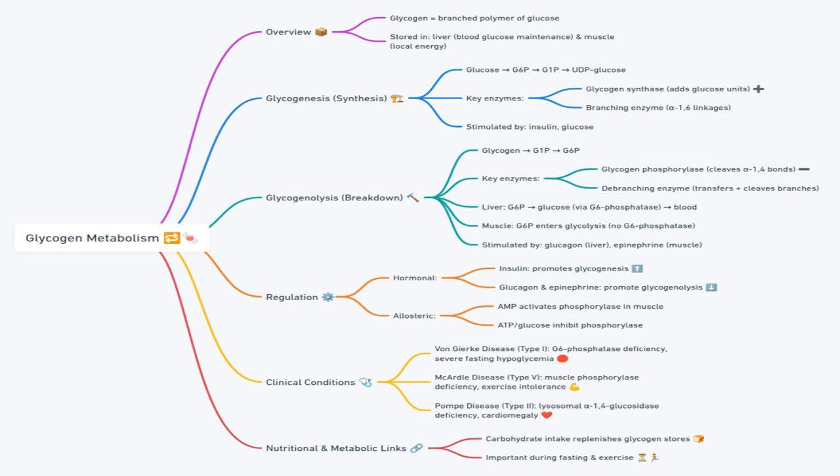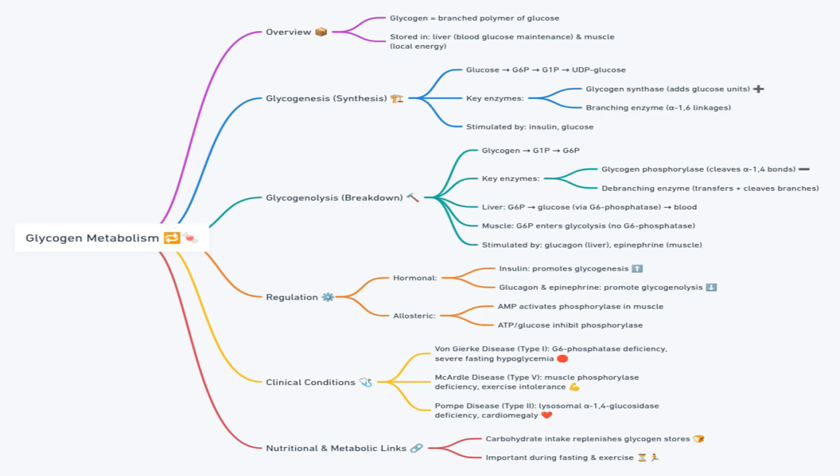So glucose 1 phosphate is isomerized to glucose 6 phosphate by phosphoglucomutase, and in the liver, glucose 6 phosphate is dephosphorylated to glucose by glucose 6 phosphatase, and the hepatocytes then release the glucose into the bloodstream to help maintain blood glucose levels. The muscles lack glucose 6 phosphatase, so it cannot be dephosphorylated and sent into the blood. Instead, it enters glycolysis, providing energy needed for muscle contraction.